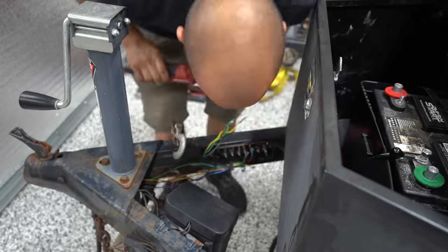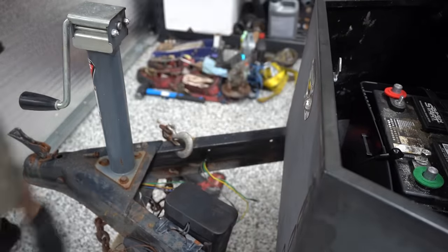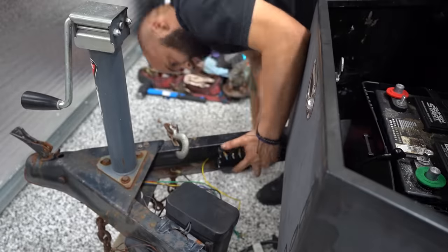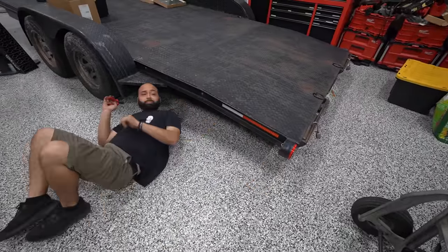As I said, this is a bit of a mess. I did this a long time ago and I kind of rushed it. I didn't use the best of materials and it needs to be redone, and that's why we're redoing it. Now, it has lasted several years and it's worked, but it's not ideal, it's not optimal. The wire's dangling down, it's just a mess. So we're tearing it all out, we're starting new.